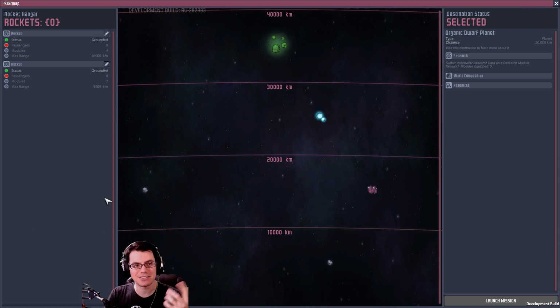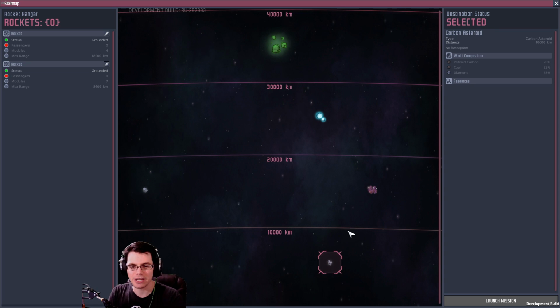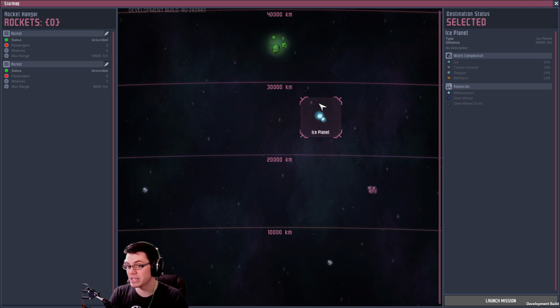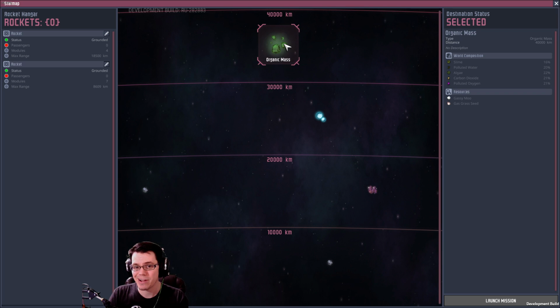Ridiculous. Check this out. This is the star map, one of the new things in the game. You can take a look and you can see, oh, we've got a carbon asteroid that we can go to, metallic asteroid, rocketry asteroid, ice planet, ooh, or we have organic mass way out there, and you can see there's some status over here. We got different rockets. I actually have two of them in my base, and different things such as the mass, distance, what you're going to get from that planet, and yeah, there's some interesting things there.